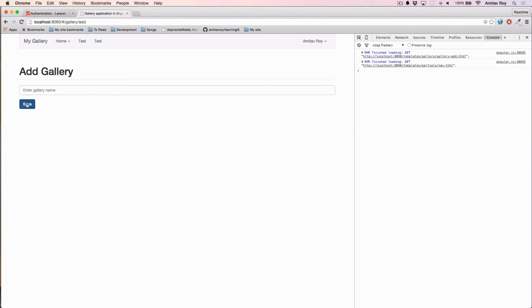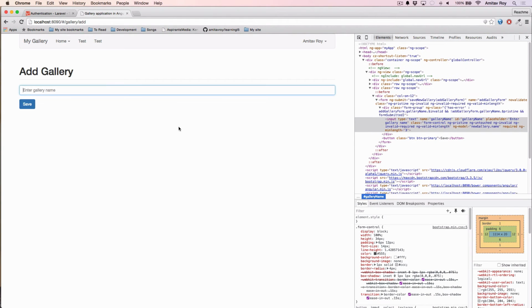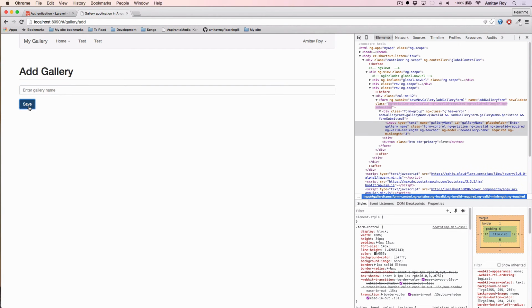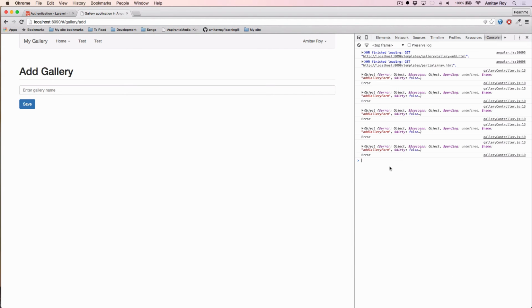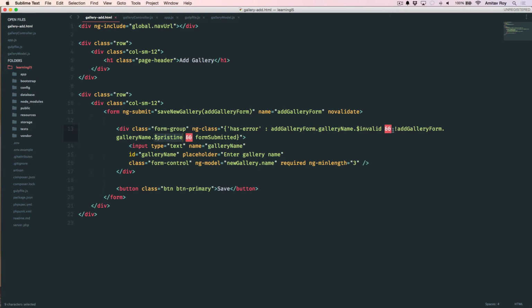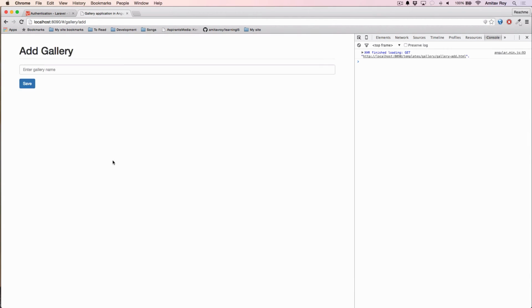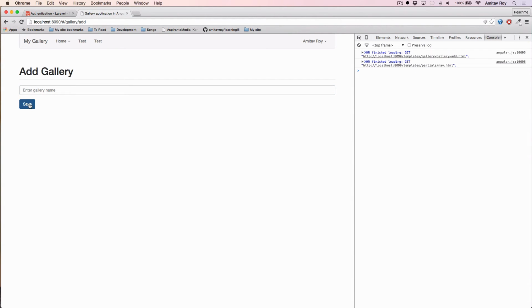Hit refresh, no errors. Okay. I didn't get the class, is it? I'm sorry. The basic difference is I have checked for pristine, right? Here. Now, pristine means I have not touched it. And that's the reason if I do a save, although it captures the error, it doesn't show the class. But now if I hit it, you can see it's red. So, it's like your preference. In some cases, you may want to check for pristine, and in some, you may not, to check whether the user has changed anything or not. But right now, let's keep it like this.